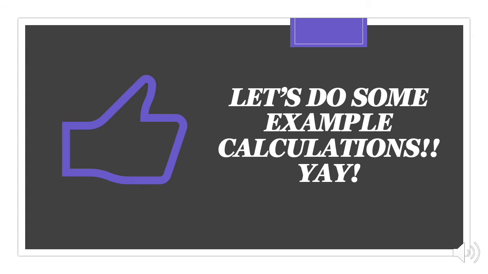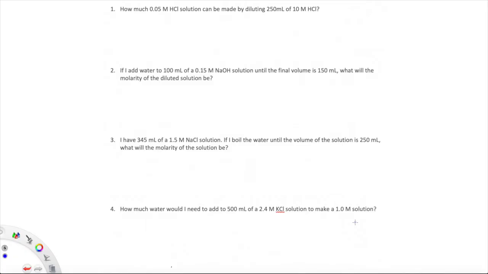Let's go ahead and do some example calculations. We're going to do some dilution calculation examples. One thing I want to say before we get started is that, just like with the molarity calculations, sometimes the way these are worded makes you feel like you have to do something extra special. But as long as we identify all of the variables and use the same equation, just rearranging it for our missing variable, we should be good. For the most part, you can ignore anything that makes it sound like it's asking for something special. But number 4 does have something special we have to do, and I'll show you that when we get there.